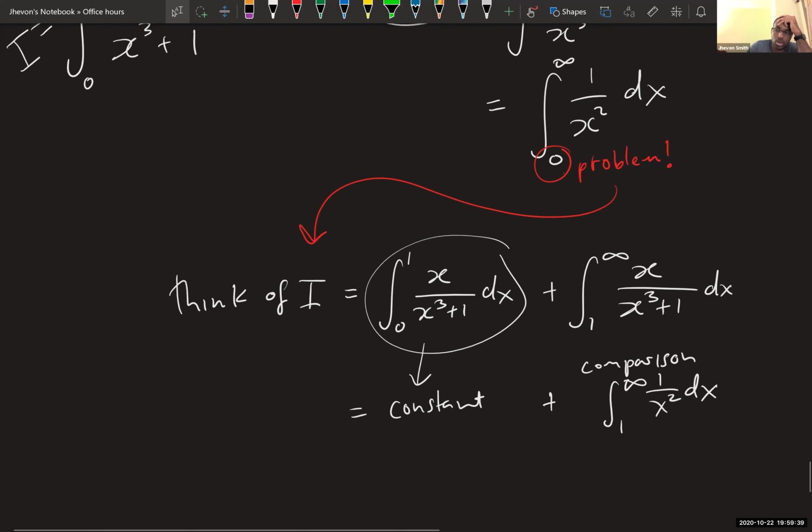But in general, no. In a previous question, like question 2 on the fake quiz, all of those integrals you can actually just do. So if you don't want to worry about the comparison, you could just do those integrals. It depends on the situation. But if it's a situation where it's like, just use comparison and tell me what's going on, then chances are you won't be able to integrate it. But if you catch me slipping and I gave you something that you could just calculate by hand, just do it.